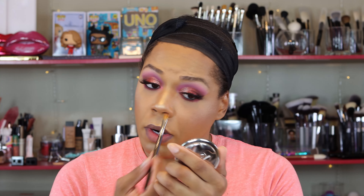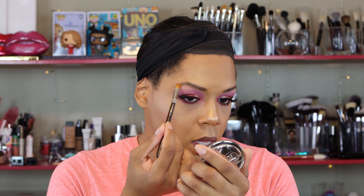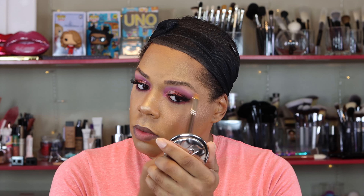Now for the last step for the eyes, we want to go in with the only shade we haven't used yet — this is the shade Sugar Shock. We're going to use that to highlight our inner corner and our brow bottom, placing it right near the very center of the eye. To me this shade is darker than the previous shade we put on the inner half of the lid, but it's going to help give our inner corner a nice pink hue. Because our main face highlighter is so gold, I didn't want to go in with it straight because it would take away from this look — I want a nice subtle highlight under the brows but I really wanted that pink to stick out in the inner corner.